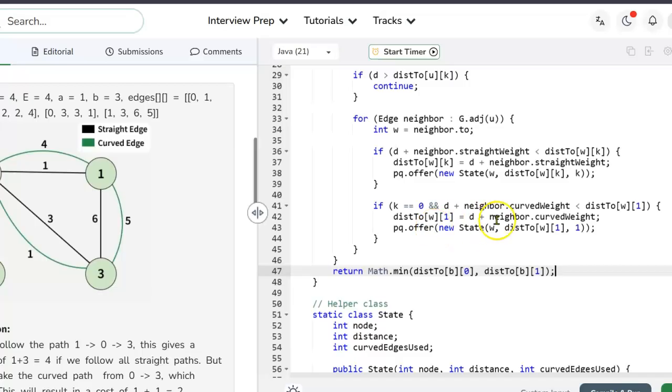Okay? We have to be careful with the way that we handle curved edges here. So when we come through here, it's not as simple as it ordinarily would be, where we just check the distance. We have to check the distance with the straight weight and the distance with the curved weight. We have to check and see that we haven't already used a curved weight.